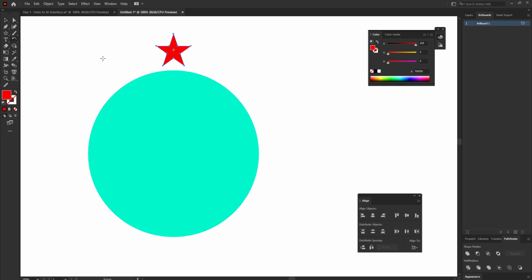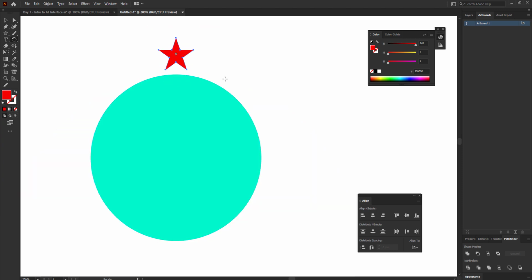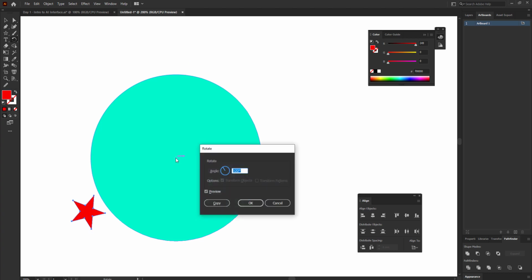I'll go to R again. You can see that it's at the center. What do I want to do? I want to make sure that I use my mouse to locate the center of my circle here. And then I find the center, I hold on my Alt key again, and I click at the center. Now I want this angle to be at what? Let's say 30. Right? And I'll preview it to the original. Are you there? I'll click on copy.